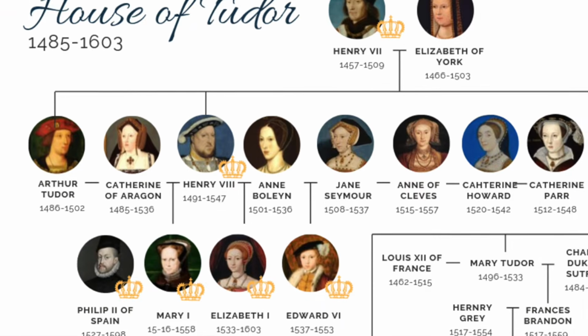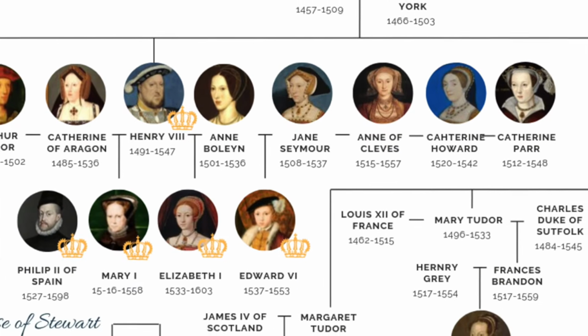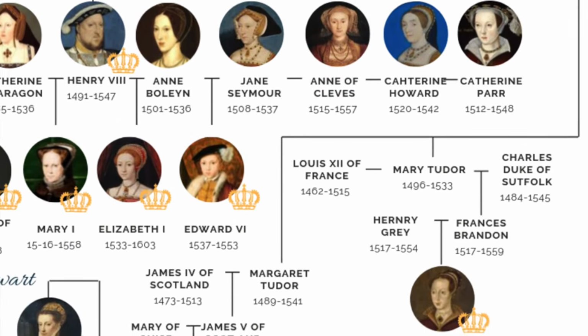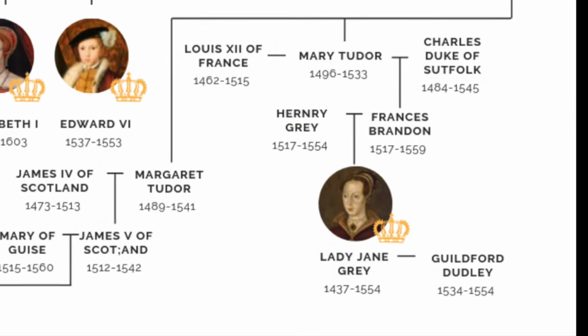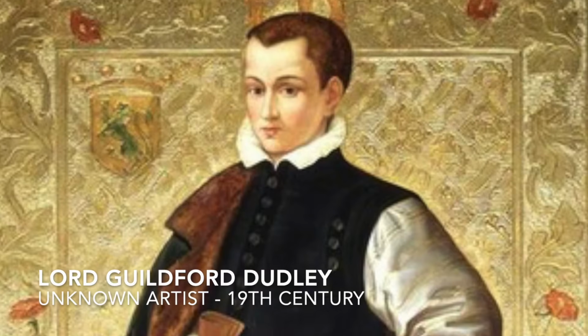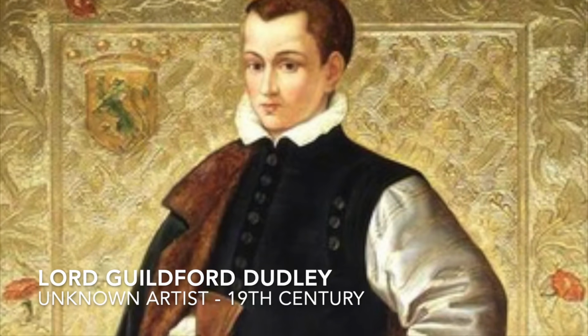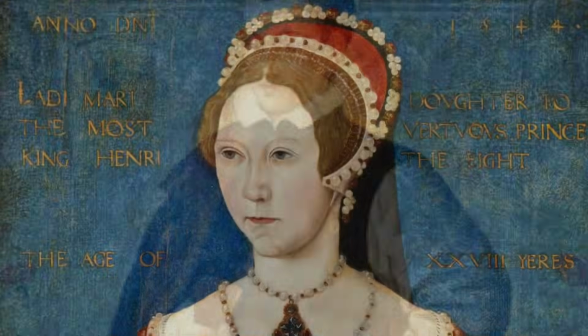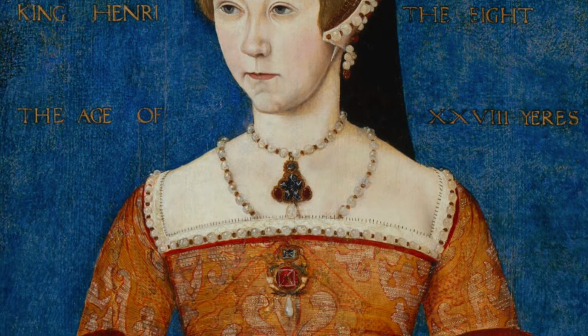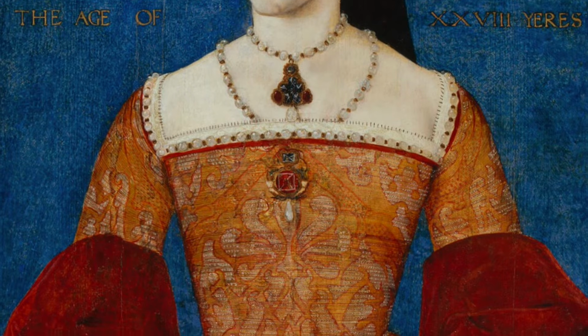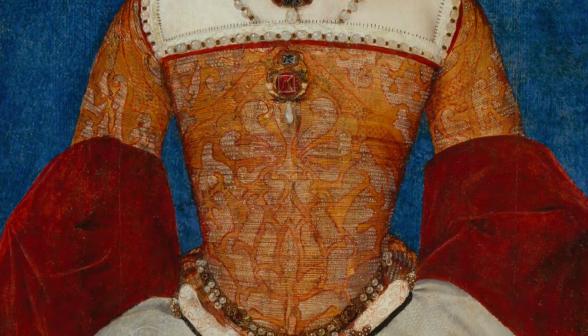Jane was one of Henry VIII's great nieces, so she was a genuine claimant to the throne, though a rather tenuous one. Dudley then married his own son, Lord Guilford Dudley, to Lady Jane. While the royal council supported Lady Jane's ascendance, the populace overwhelmingly supported Mary, who they saw as the rightful heir, despite her Roman Catholic faith.